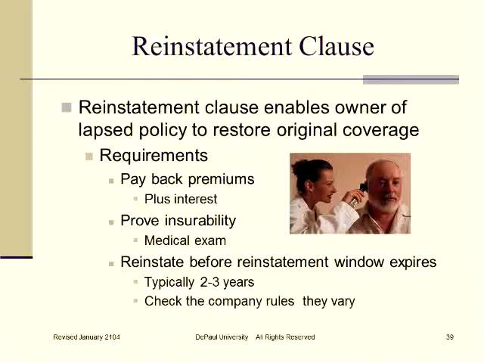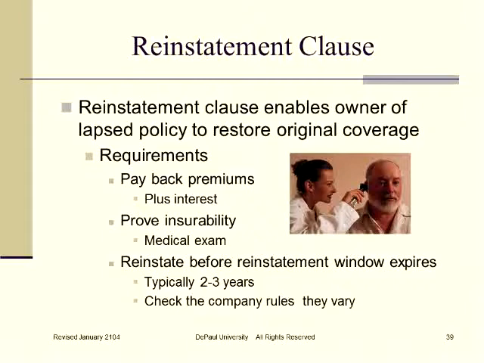When you bought the policy at age 30, you were in perfect health, super duper preferred, and everybody was happy. Now you're 48 or 50 and you're diabetic and you're overweight, you're going to have a hard time proving insurability at the same premium, if you can get it. It says in the textbook that typically insurance companies let you reinstate it for 2 to 3 years. I know insurance companies that won't allow you to reinstate it for more than 6 months. So read the company rules carefully.